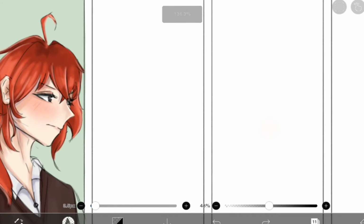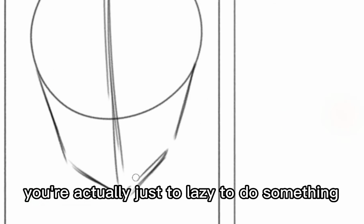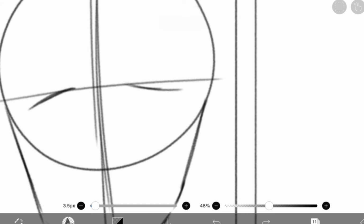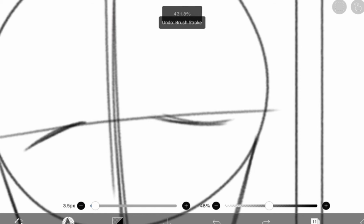And I am also going to be demonstrating them for you on screen. For this first one, I wouldn't say that it's actually a good hack. It's more like you're just too lazy to do something. When I'm too lazy, I usually just draw the sketch and the line art all in the same layer. So as I do the sketch, I also clean it up so that it becomes the line art.